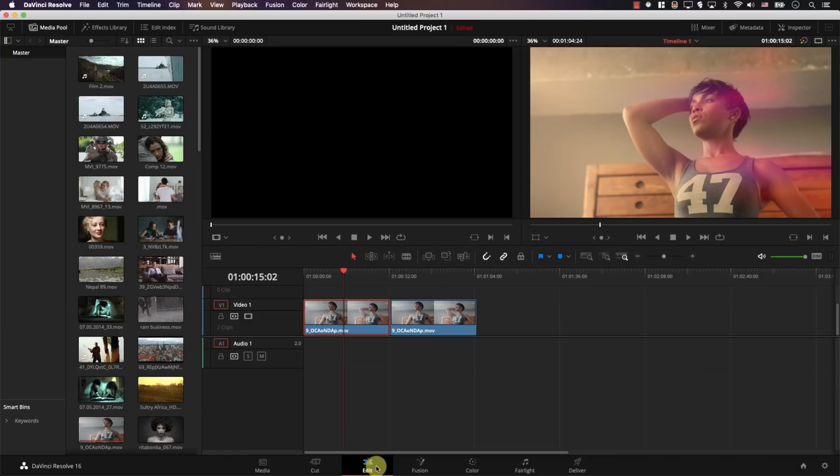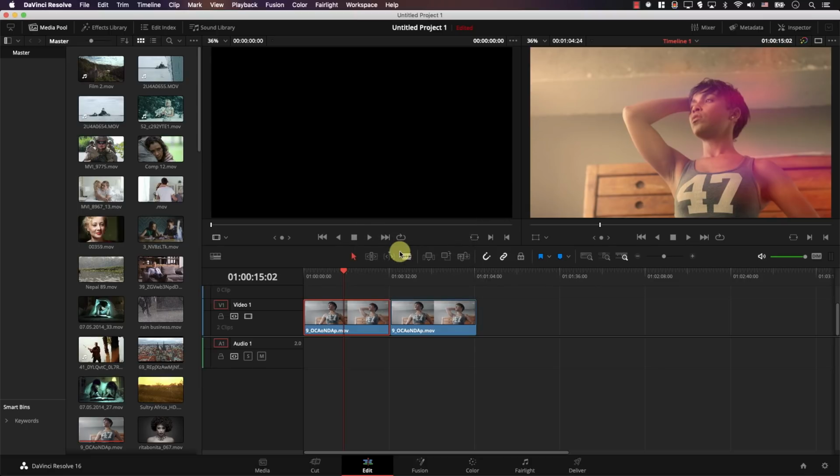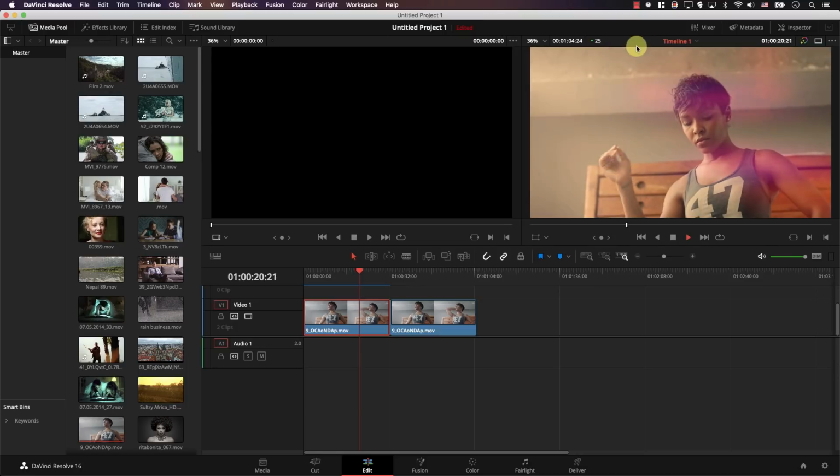At this point, you'll think to yourself, okay, no problem, I'll simply render the clip. So you switch to the Edit tab, right-click on the clip you want to render the cache for, and simply select Render Cache Color Output. And you get this red bar that is being overtaken by a blue bar. And once the blue bar is created, now you have your cache ready and you can go back to smooth playback. And now let's take a look at the playback, and we're getting perfectly smooth playback with 25 frames per second. However, there's a problem.